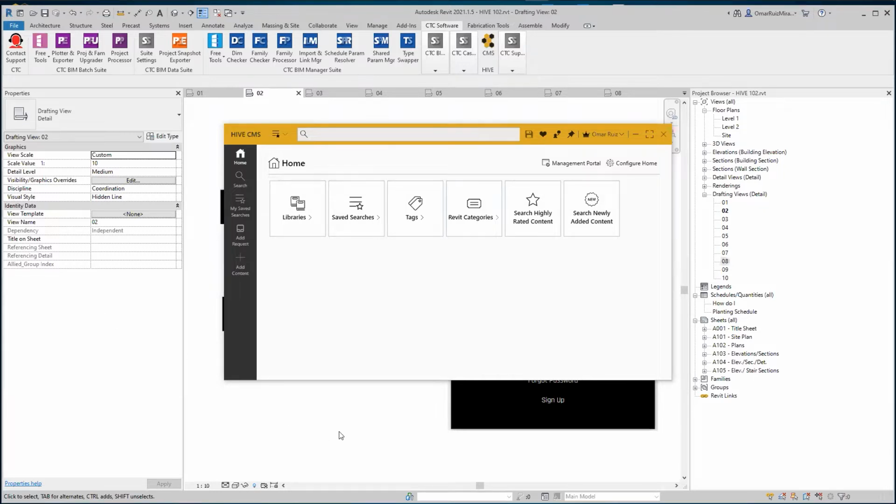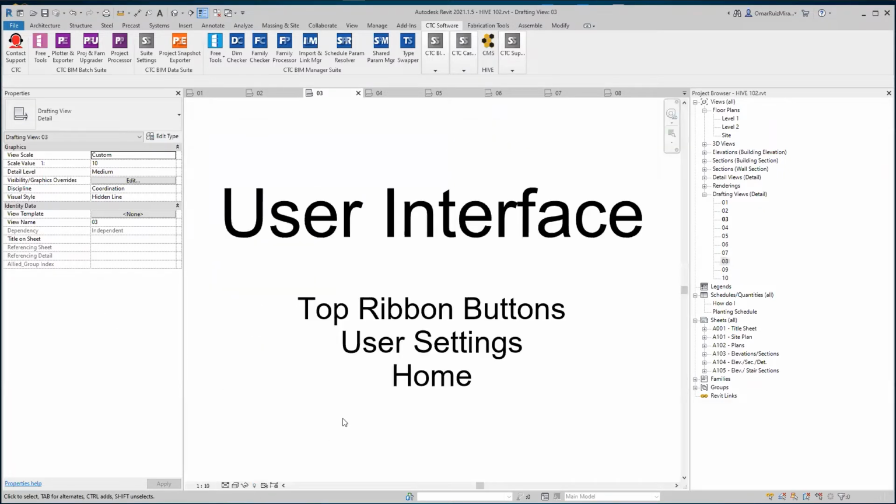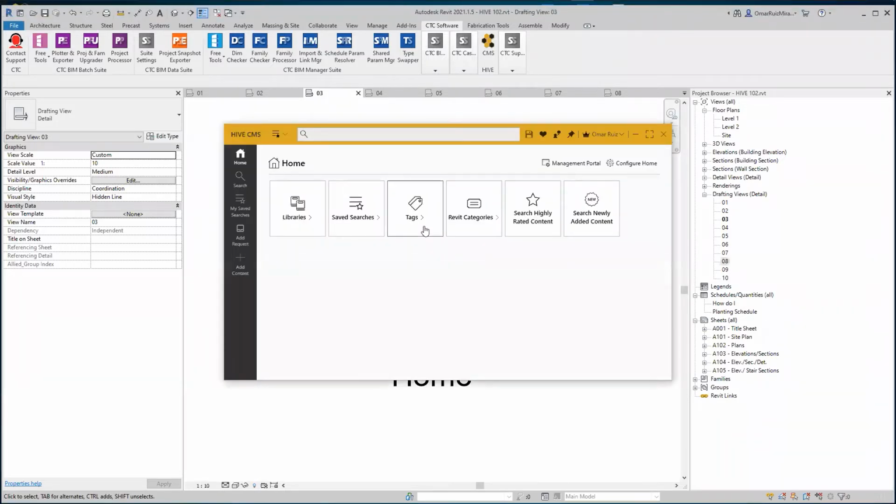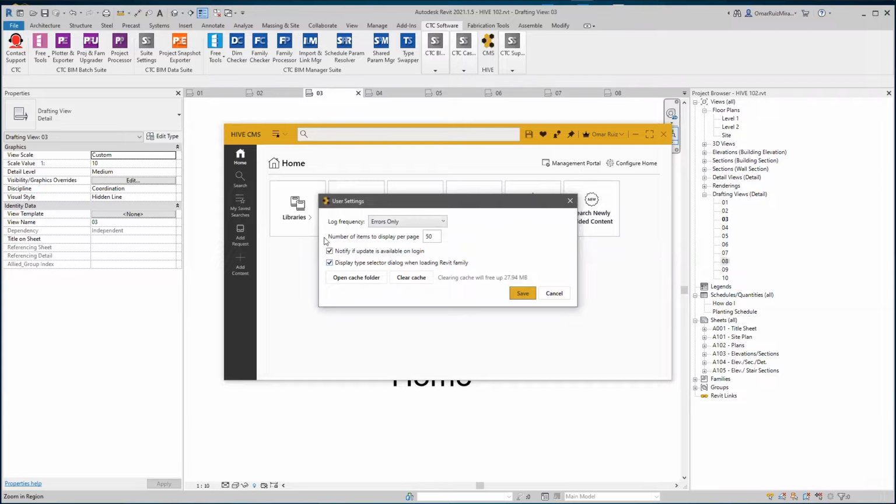All right, so the next step is getting to know the user interface, basically the tab ribbons and the settings and the home screen. So we're gonna go back in here, and this will be the tab ribbon with some options, as you can see, and I'll go through those ones. Before that, I want to go straight to the user preferences settings. When you click on your name, then user settings, you will see similar options like what we saw on the HIVE portal when setting up the users and permissions, but this is individually for this computer, this user.